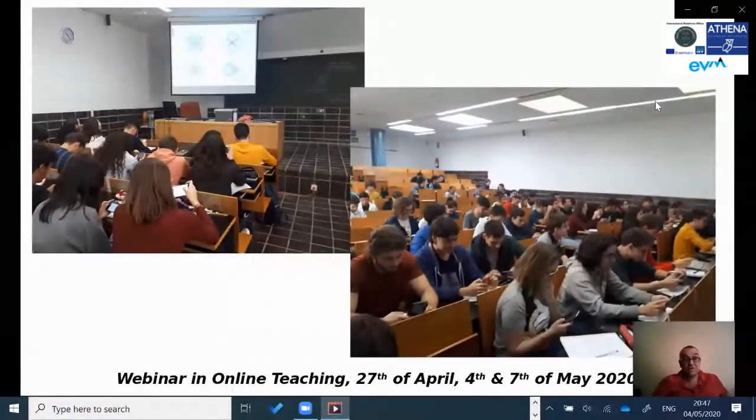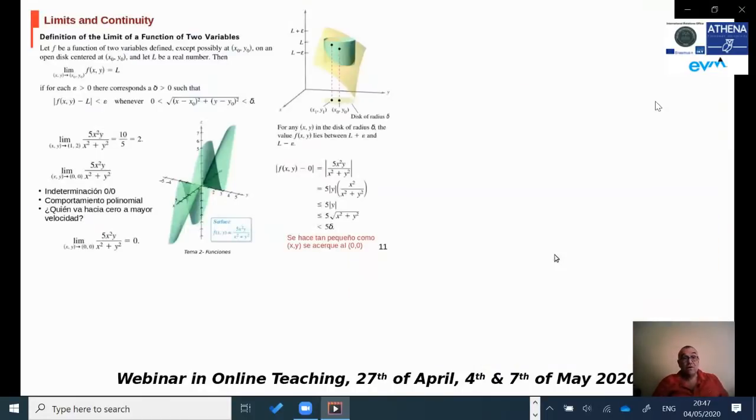This is exactly 1 week later at the beginning of the classroom. In the blackboard, you can see the example on the screen. I have a more complicated example impossible to draw on the blackboard. And look at all the students. This is the time when I promote that the students leave the pen and start to construct the knowledge using mobile. Okay, this is one of the samples.